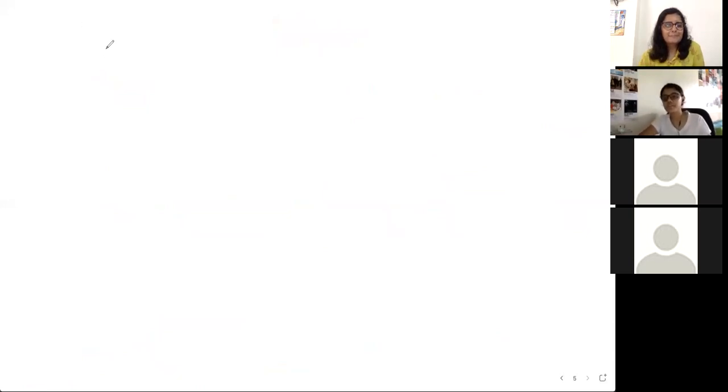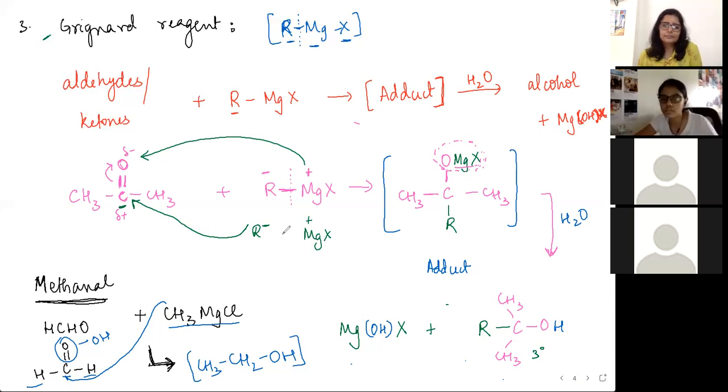When we were doing this in school, they made us write dry ether over the arrow and said it's very important. If you don't write it, you're going to lose marks. Could you go over the significance of dry ether? Yeah, that is because RMgX ionizes, and if you put water over it directly, you're going to end up getting an alkane. You get RMgOH and RH. So you don't want any other wayward reactions to take place. You want to keep it dry. You want to force RMgX to interact with the aldehyde or ketone that you've taken. Okay, ma'am. Got it.